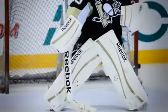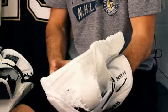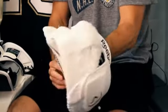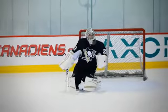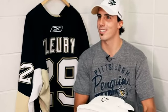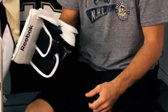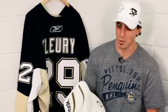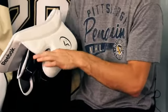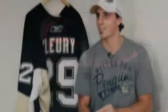For the two-piece, I've been playing with that one for a long time, so I always have a tough time switching to new stuff. But I tried the one-piece one and I feel with this one I have more flexibility with my wrist and it's just a little bit easier to move around and do whatever I like, so that's why I stuck with this one. I think it's pretty basic. I haven't made any change to it since I first started with Reebok, so it's been good. I think it's good for the puck angling, it's good protection. I think the ones that hurt the most are the ones coming up after your stick and on the finger, and it's been good. No changes there.